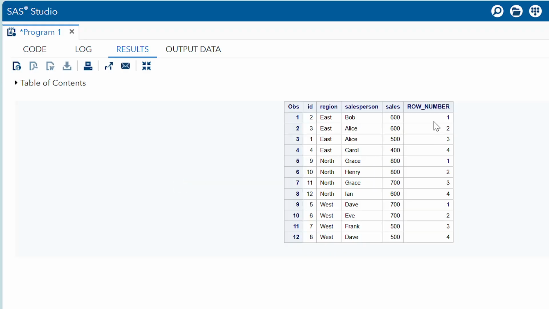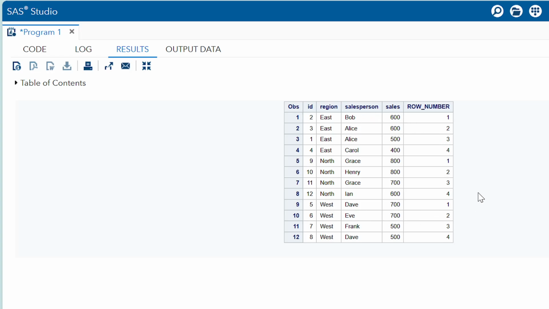Now you can see we have 1, 2, 3, 4 for east. Bob, who has maximum sales, is assigned row number 1, and Alice has the same sales but she is assigned 2, and the other Alice has 500 sales, so she is assigned 3, and Carol has the minimum one, so she is assigned 4. The same goes for north and west.